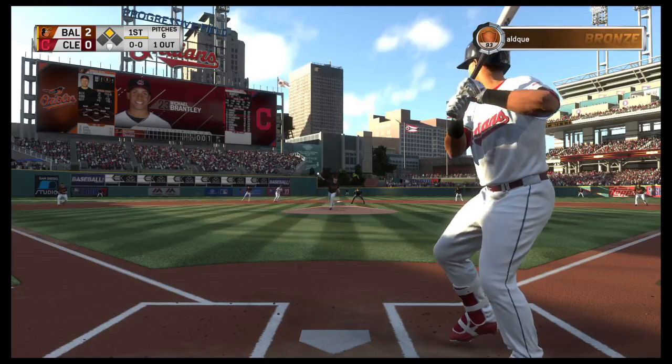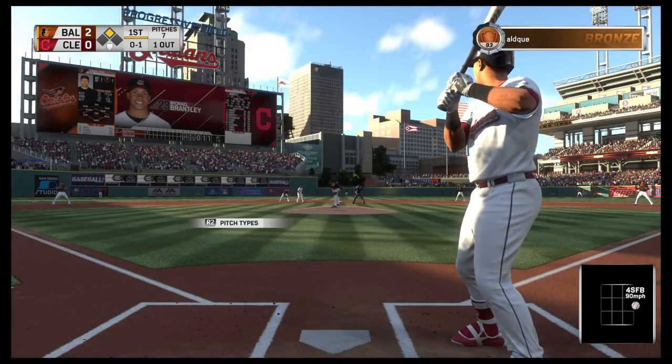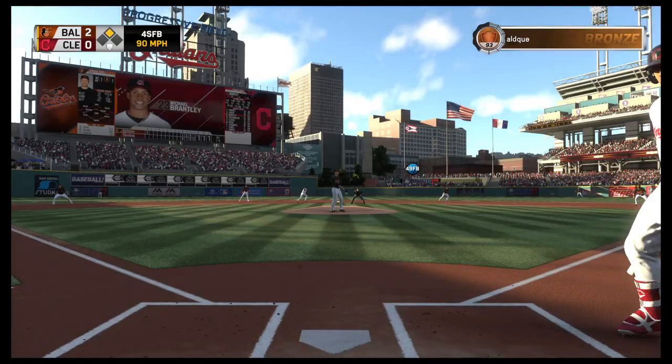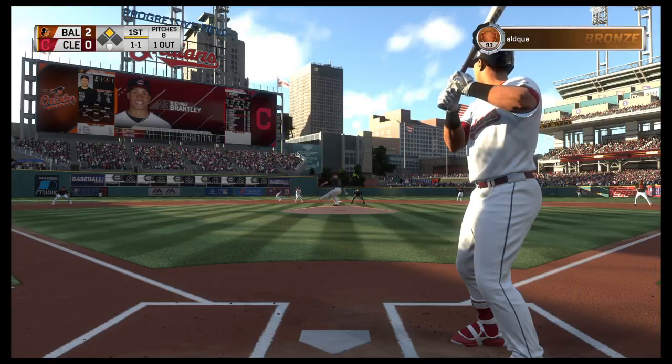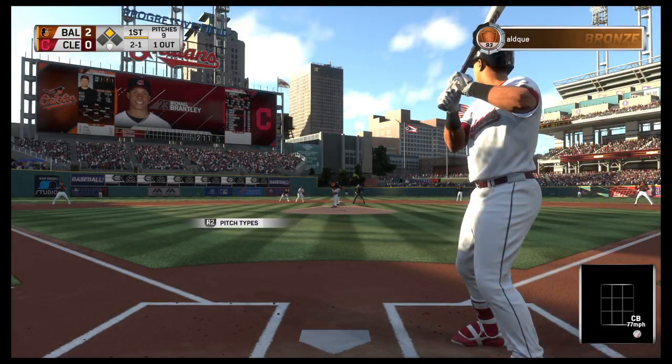He's got that average up near the .340 mark to start play, so he's liable to have an impact in this one as well. Here's the 0-1 pitch. Look out, a fastball up near his dome, and that'll wake you up a bit. I'll tell you, there was intent behind that pitch. I'm not saying he was trying to hit him, but when you're facing a guy like this, you don't want him to get too comfortable in that batter's box.